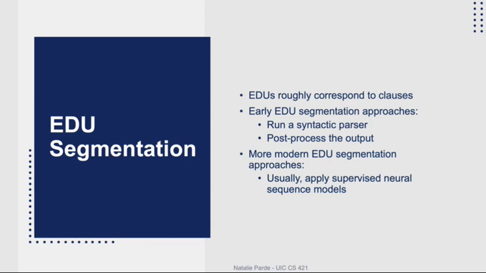Elementary discourse units are more or less equivalent to clauses, where each clause communicates some specific thought or concept. Because of this, a simple early approach to EDU segmentation was to simply run a syntactic parser and then apply some set of rules to the output to determine which constituents were and were not elementary discourse units. More sophisticated alternatives have been applied to the task recently, with modern EDU segmentation approaches usually implemented as some sort of supervised neural sequence model.